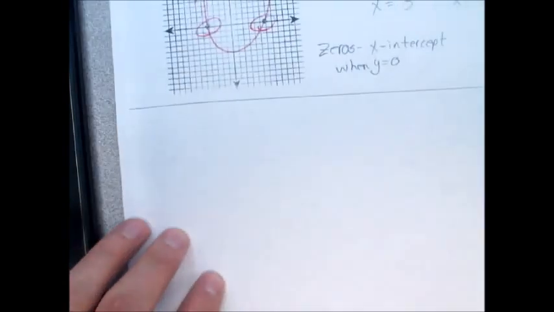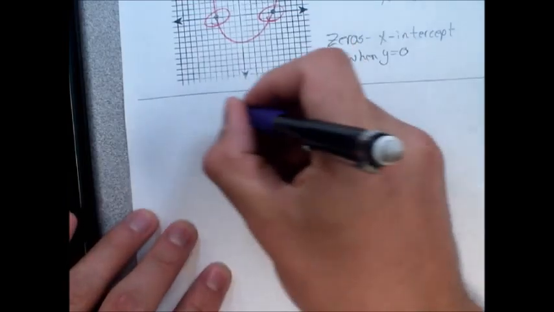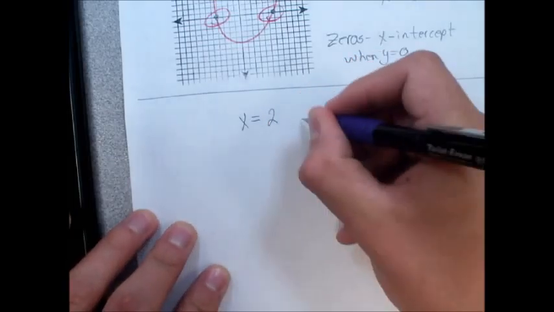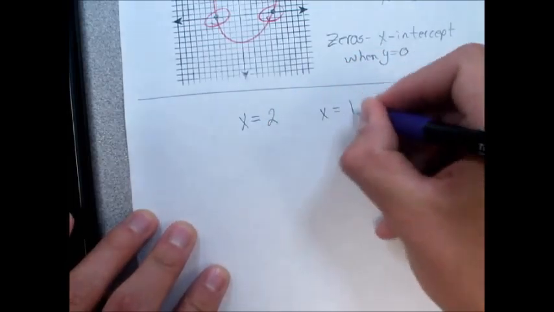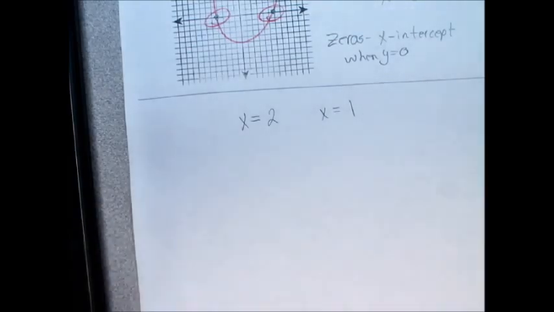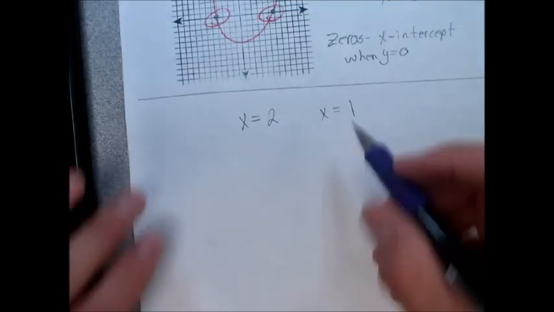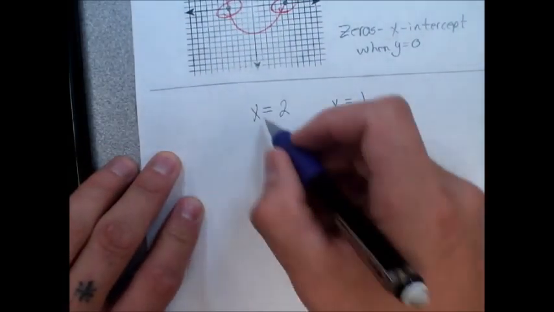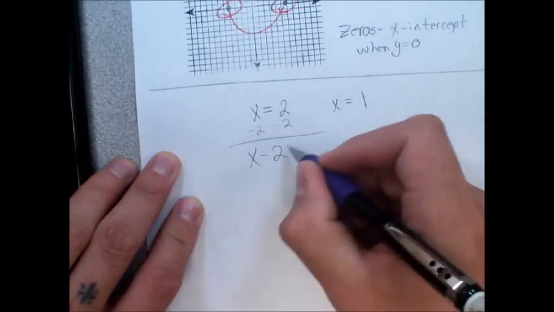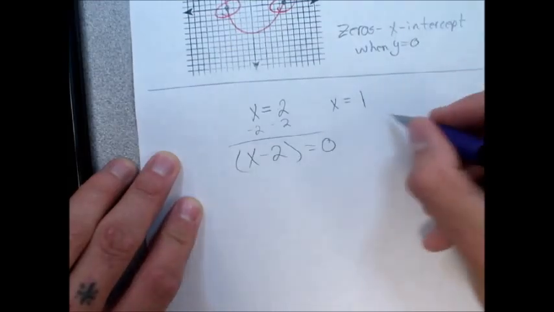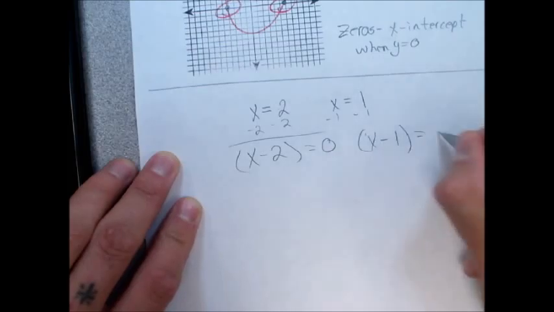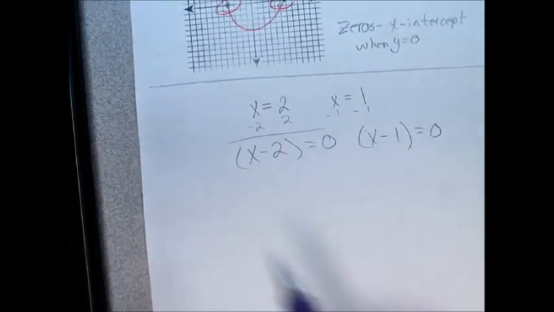So I find that my zeros are at x equals positive 2 and, where? X equals 1, right? So my zeros are at x equals 2 and 1. If I wanted to solve this back into a quadratic form, I remember that we solved these before. I could subtract 2 from both sides, and I get x minus 2 equals 0. And over here, if I did the same concept, I'd subtract 1 and get x minus 1 equals 0. Now that's just a little bit of extra information if you ever have to reverse engineer one of these.